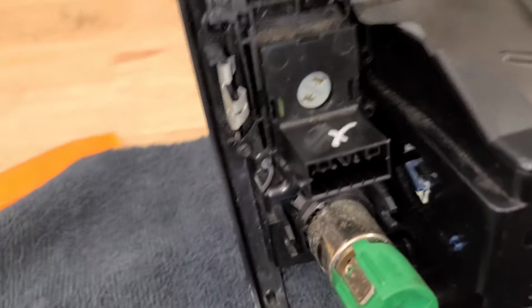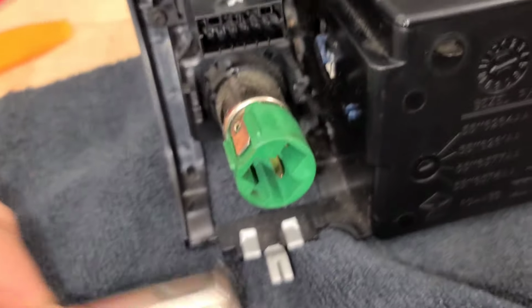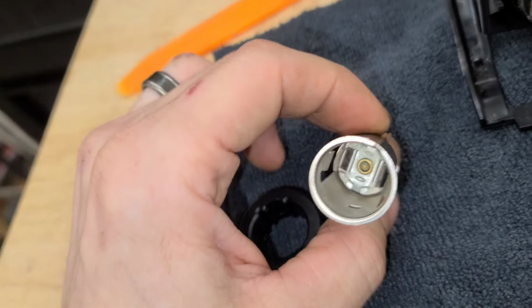So, you know, it took me a little bit. One thing I did was I took some electronic cleaner and sprayed in there, and my purpose was to use it as sort of a lube, because I know it's not going to damage anything, and if anything, it's going to help clean it.